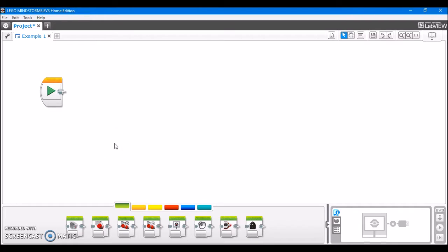Now, with the EV3 software open, we're going to make a program with the measurement we just took. Since we're just driving straight, we're going to have a move tank block. We're going to put it on for degrees, because that's the unit we measured in. And what we measured was 1880 degrees. So I'll just type that in. And then you can have this at whatever power you want. And so that's our program for going from start to finish. Let's load it onto the robot and see what happens.